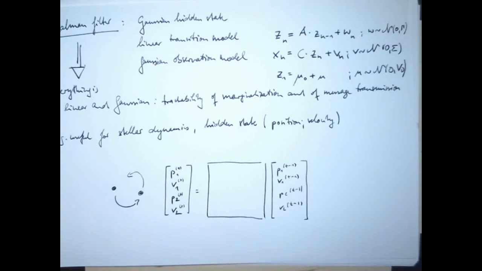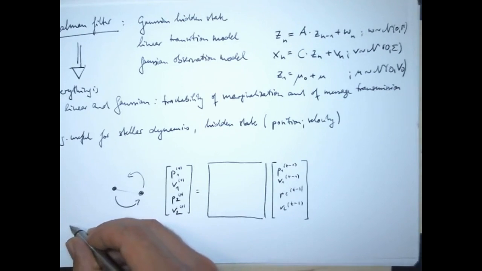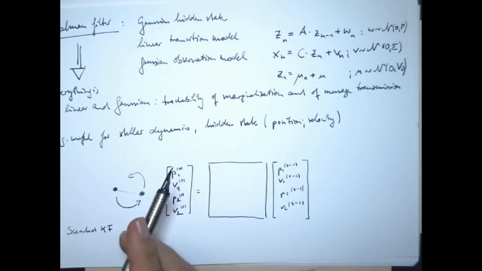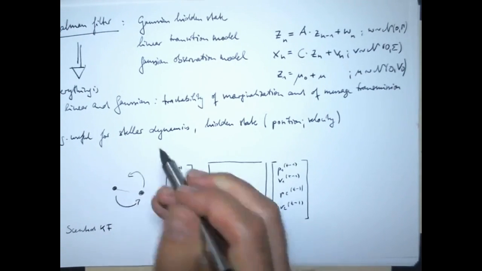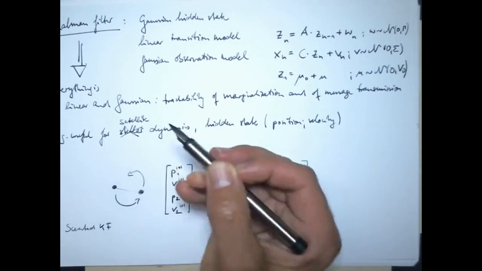So even the gravitational potential here is not a linear function of distance. So you're right, this is where you already run into problems, and then you need to linearize your system. There are a couple of extensions, for example the unscented Kalman filter, where you linearize. So you're right. Let me call this satellite. Then our satellite is infinitely much lighter than the other.